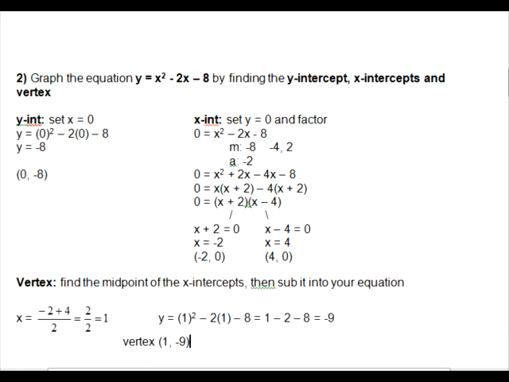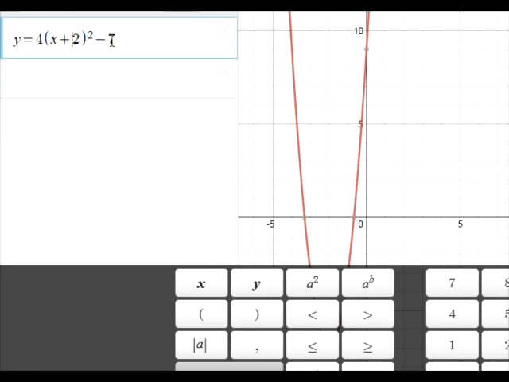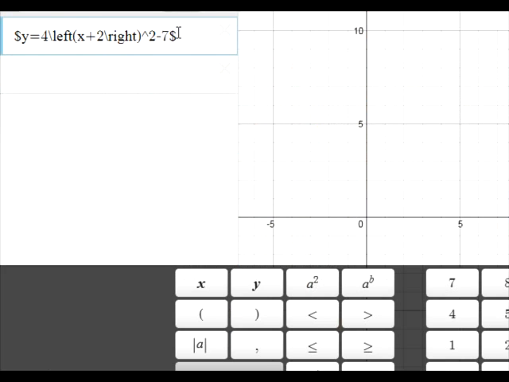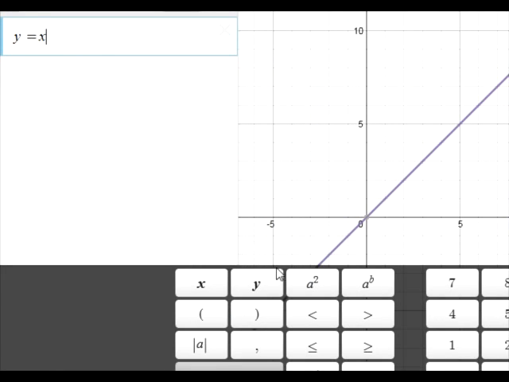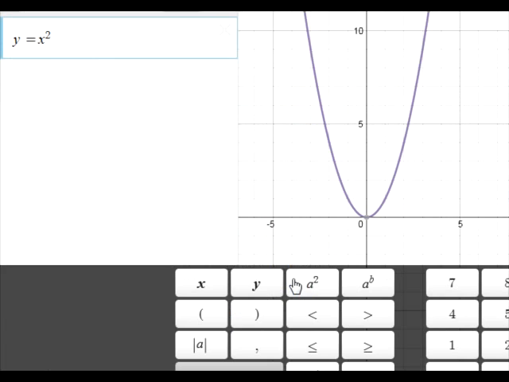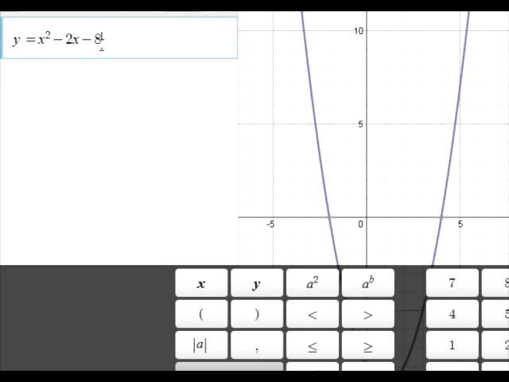Okay, good. So now we're going to just graph the 4 points. I'm going to cheat once again and use my lovely equation and do y equals x squared minus 2x minus 8. Okay, and that's what the equation is going to look like.